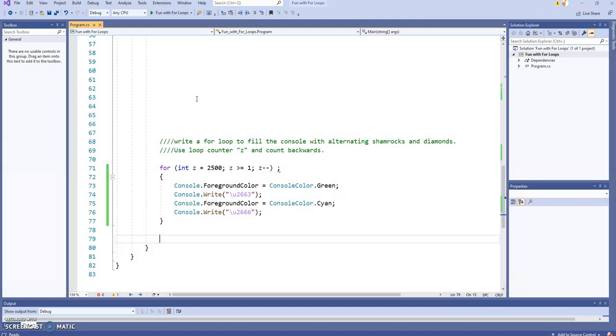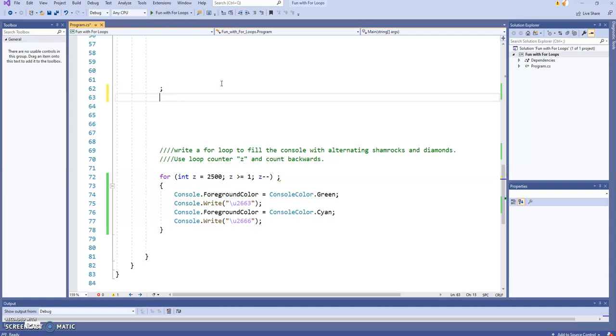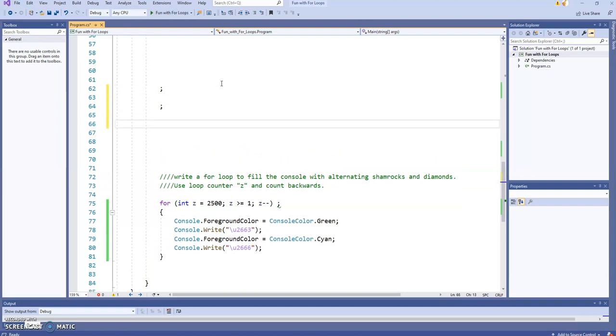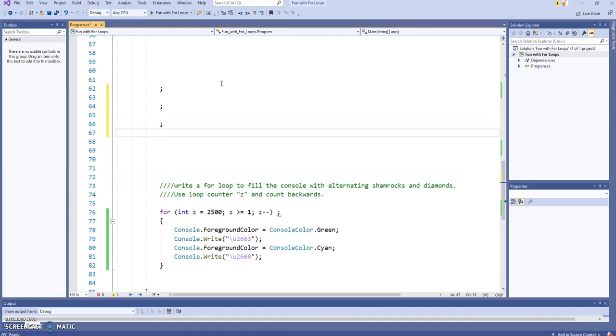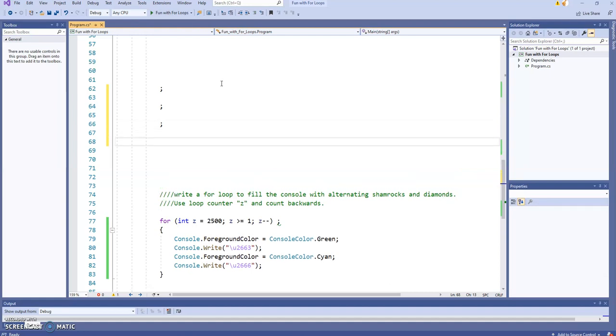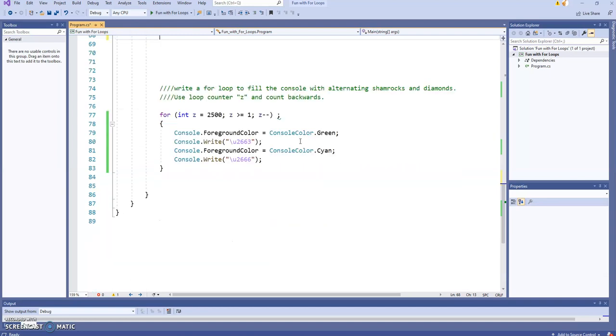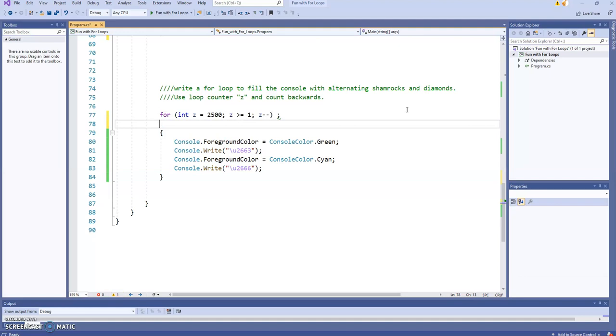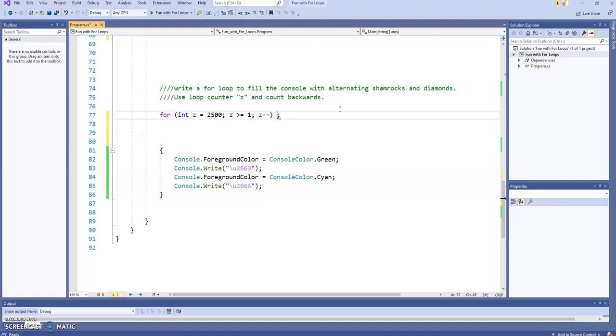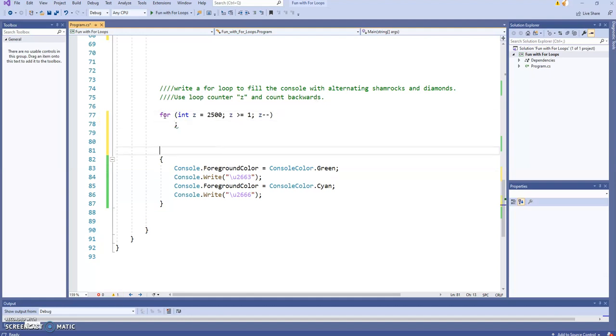Here's the thing, okay, in C#, a semicolon is a statement. That's like a nothing statement. You can just pepper semicolons throughout your program. Don't do it. I mean, it's pointless, but there's nothing stopping you from just putting an empty statement in your code. Okay, so what we have here, when you put a semicolon after the loop header, that nothing statement becomes the loop body. And this is your loop right here.